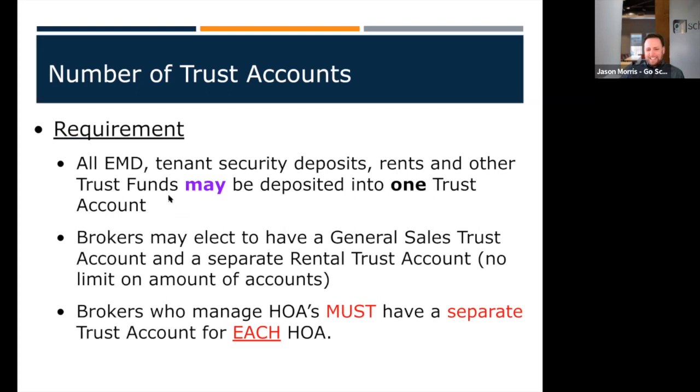Anything you want to add to that before we do our next challenge? No, yeah, I agree with you. It's interesting to think, if I'm managing 300 properties, let's say 300 apartment units, I could technically have one trust account where all of those rents, all of those deposits, et cetera, are there. But if I am part of an HOA, for example, in my neighborhood, there's 2 different HOAs. There's one for the overall community, and then there's another one for the section of townhomes in the community that has a separate HOA. So I'm understanding from what you just taught us that that's going to require 2 trust accounts, one for each of those HOAs, even though we're in the same neighborhood. Essentially, there's still 2 different governing bodies, if you will, as far as the HOA. So 2 different accounts. Yes, sir. You got it. Got it.